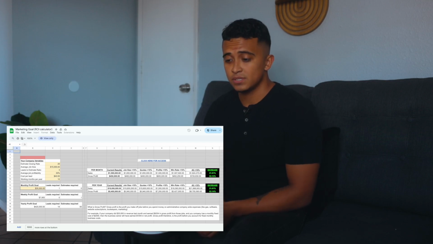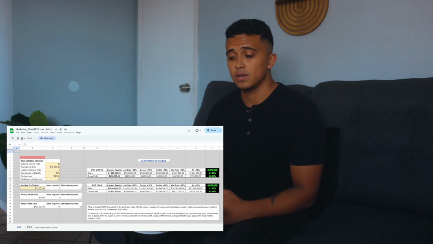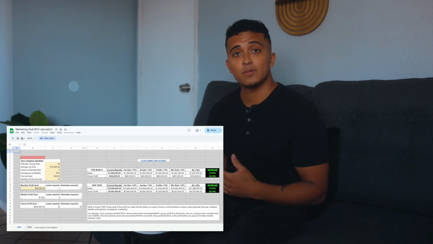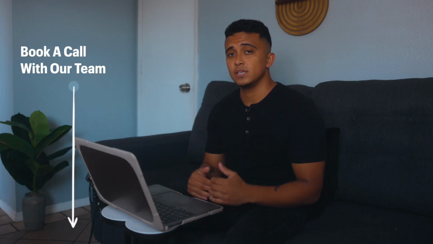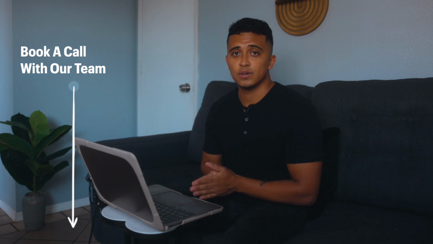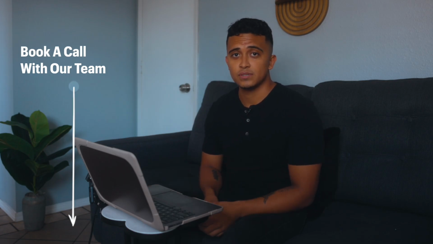Lastly is your ad spend. You can break this down backwards to figure out how many projects you want, your cost per lead, your average job profitability, leads to estimate ratio, average job size, and estimate closing rate. If you figure out these numbers, you can figure out how much you need to spend in order to make sure that you hit your numbers. This system doesn't end there. We need to make sure that the rest of the steps are taken care of to ensure that you win when you run Facebook ads.